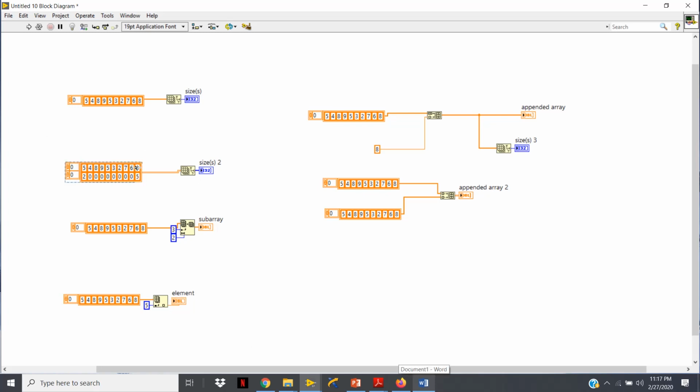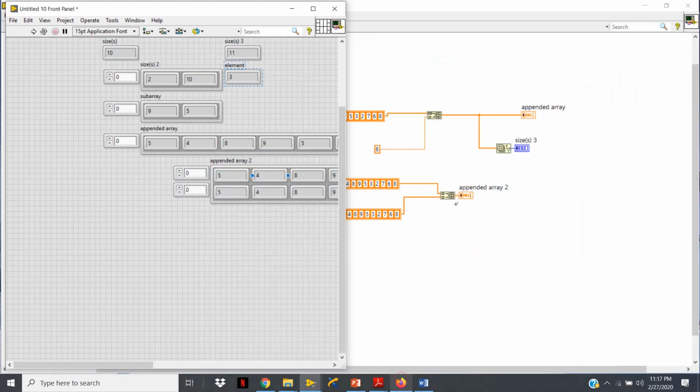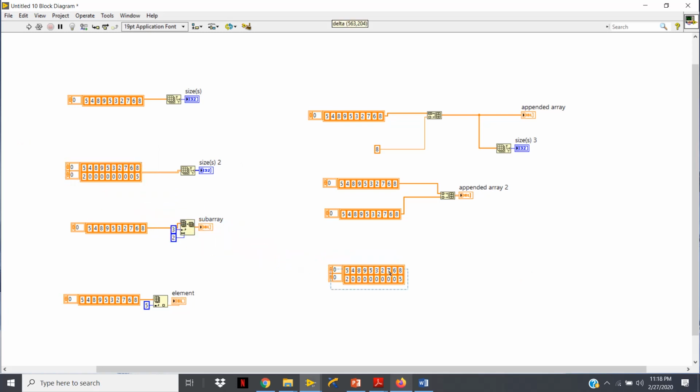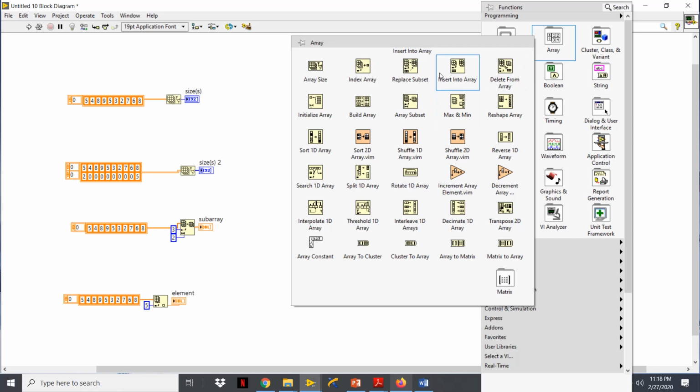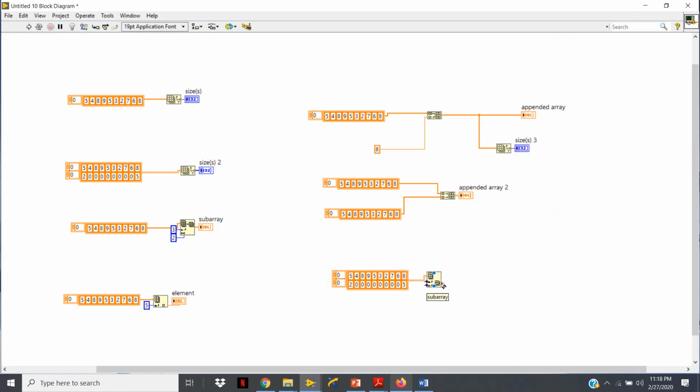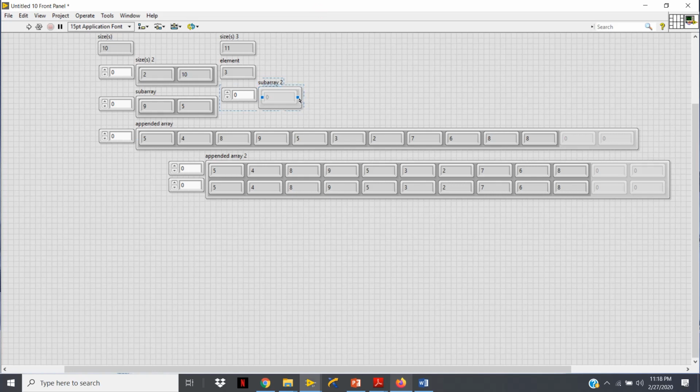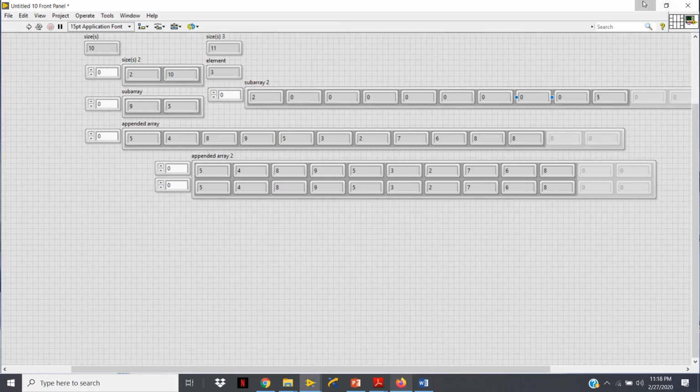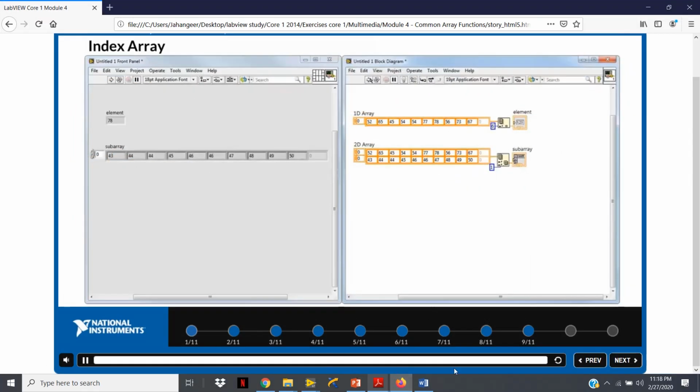Say suppose you are using index array here in this 2D array. Right click and create indicator and you define index row first row. So this will return you the first row. So it will return you a subarray from an array, which is basically the first row. First row is this: 2 0 0 0 0 0 0 0 0 and then 5. See here, it should return you this subarray from the main array. See, this is the output. This is the function of this index array function.